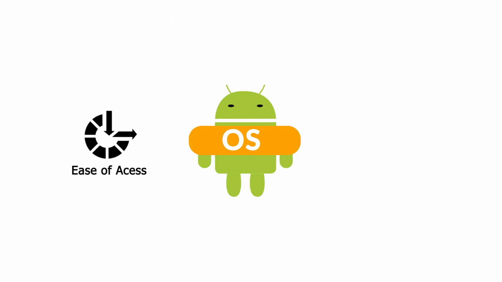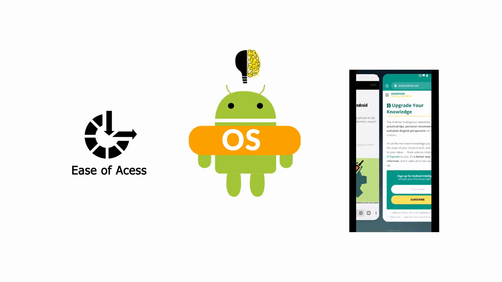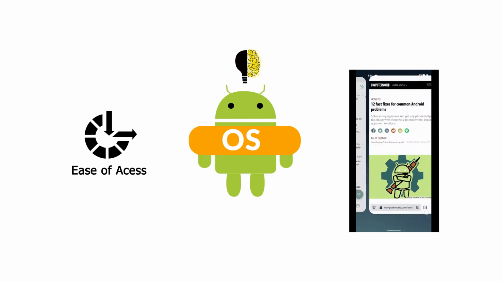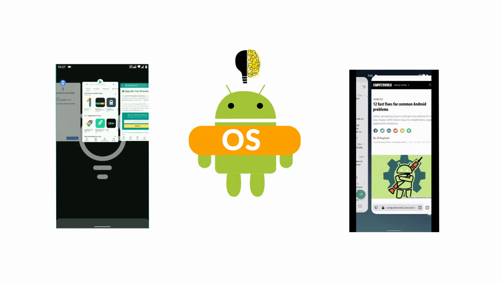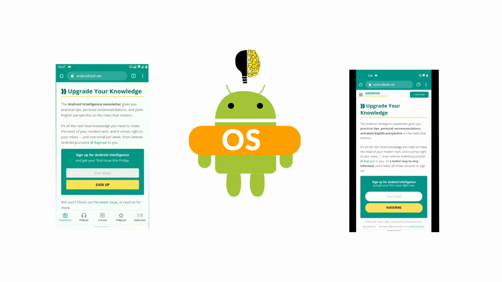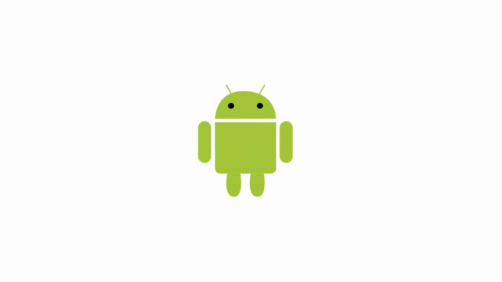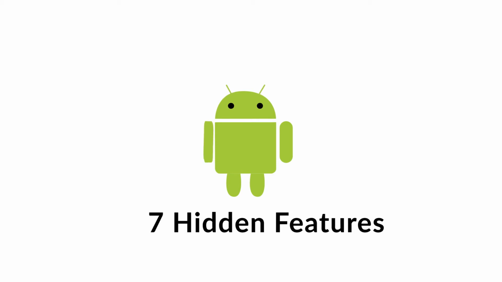But there are a few more features that are either not popular or are only meant for advanced users and are hidden deep inside the setting menu. Therefore, you tend to miss out on the most incredible features of these devices. But don't worry, after watching this video you will get familiar with 7 hidden features of your Android phone, which you might have never heard, and they will definitely fascinate you.